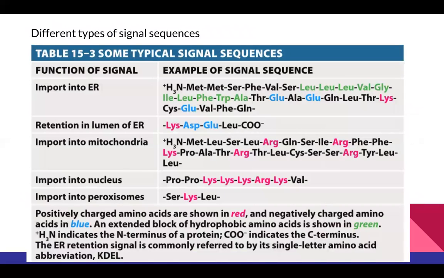And yeah, so this picture I think is a little bit better than the other one. It just shows how there's different types of signal sequences, like I was saying before, and that they differ in their chemistry. And that's pretty much what I was saying before. If you change even just a few amino acids in one of them, then you can really have harmful effects on the protein, and you could cause a protein to not go where it's supposed to go.